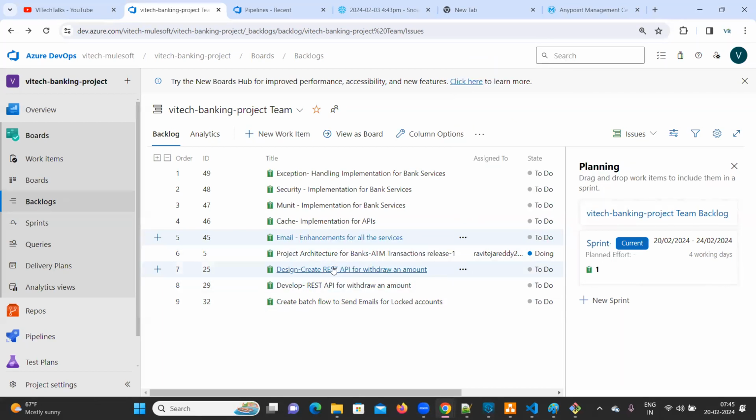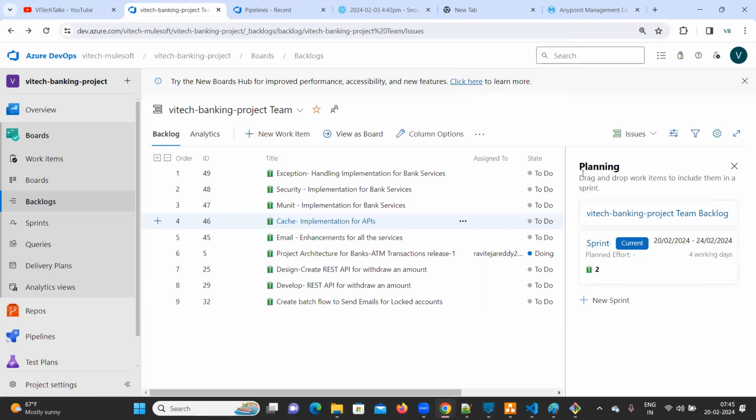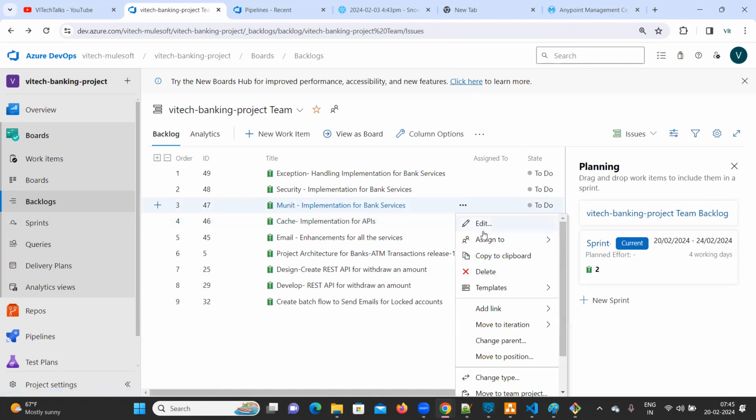Now another one is cache implementation. You already know what cache is and how to implement it. This will increase the performance of the APIs. Move to iteration. Next one is MUnit.